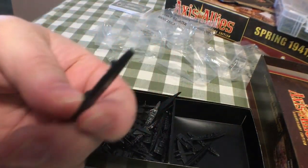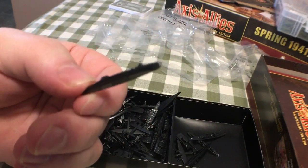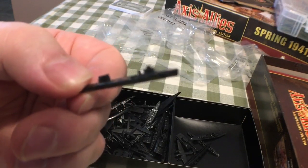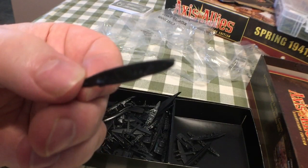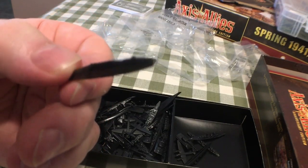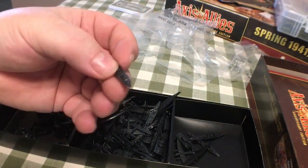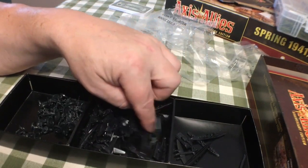And the transport. You know, I was never a big fan of this transport. This was in the Global 40 as well. I kind of like the transport from the 1941 game, even though it was just a crappy little kid's game. It had some nice sculpts in it, and so what I did was I went to Historical Board Gaming and I ordered a bunch of them and replaced these out of my Global 40 game with those. I just like them a lot better. Like, for one thing, these are hard to pick up, right? You got to get your hand right underneath them. You can't just grab the top of them.